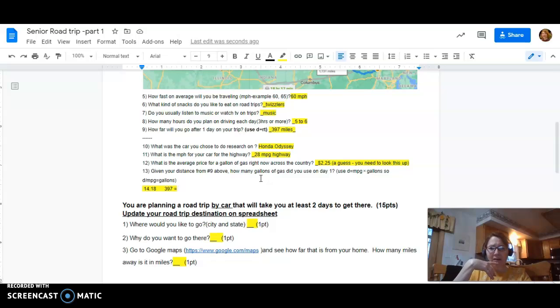My miles per gallon would be 28, and I don't know how many gallons I actually used. So I would take 397 and divide by 28, and I got 14.18.